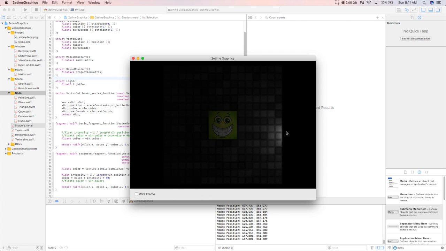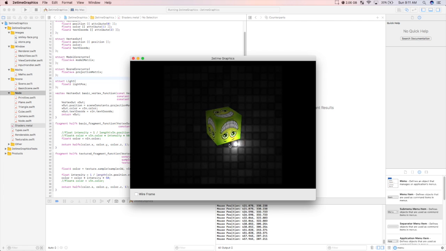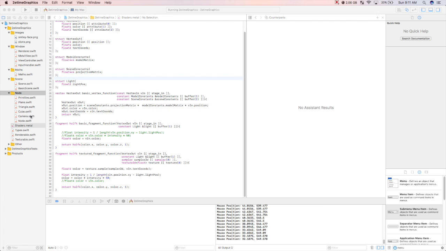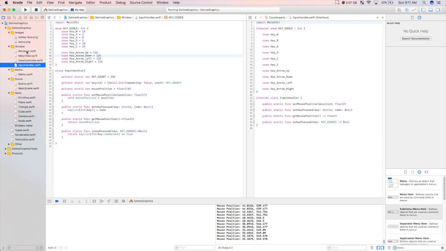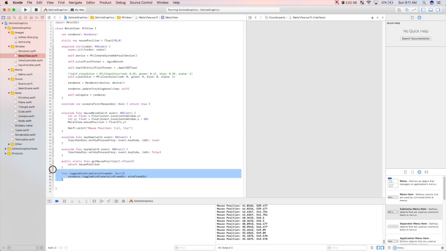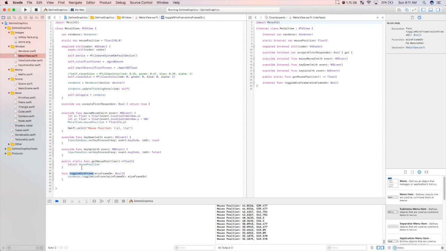Whenever I'm on my desktop, this little light is perfect, but when I'm on my Mac, it's off-centered, and then I have to go and change the code. I'm going to put a little toggle for that. Shouldn't take too long. Also, the way I've been doing this, I thought about this. This is ridiculous, but I have these functions in our Metal View classes that just call other functions that call other functions that are called the exact same thing. We're not going to do that anymore. We're just going to have a preferences class that's just going to have static variables so we can get them from anywhere we want.